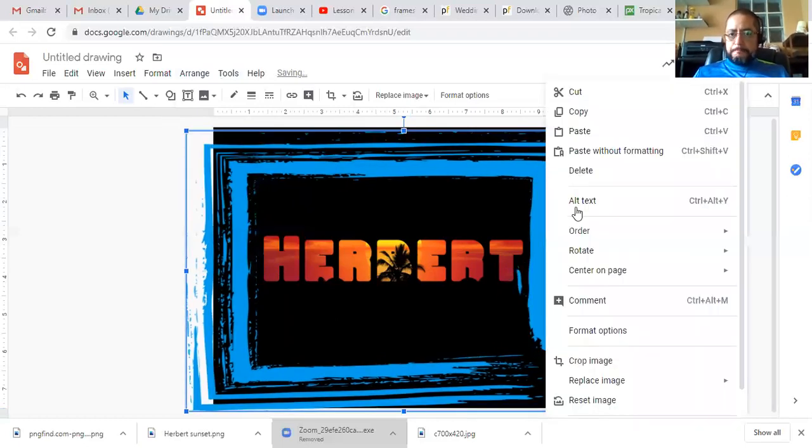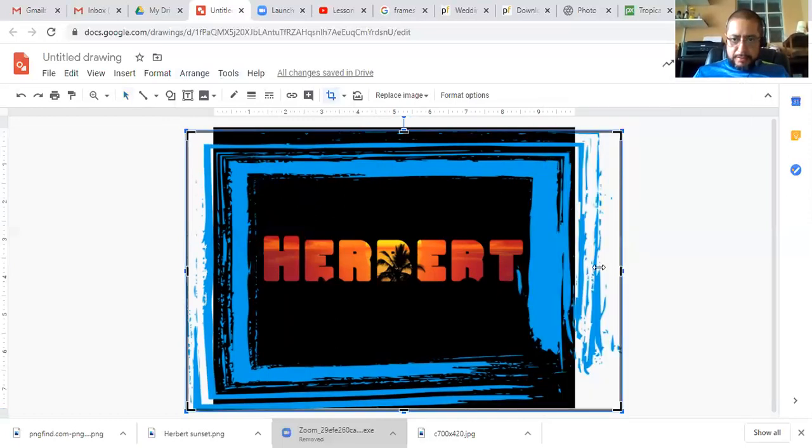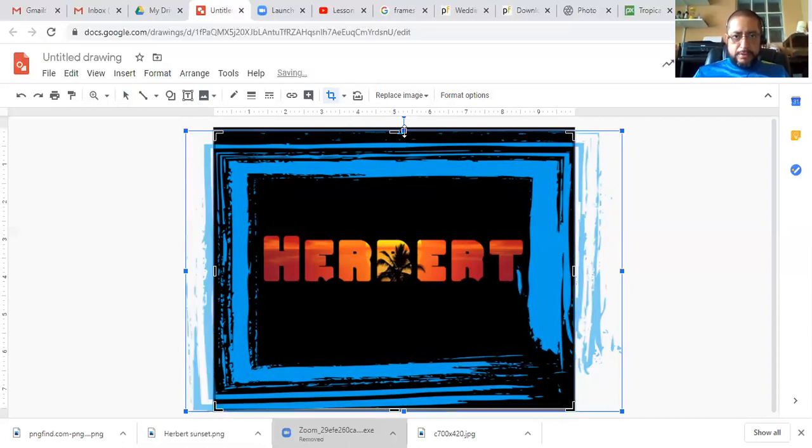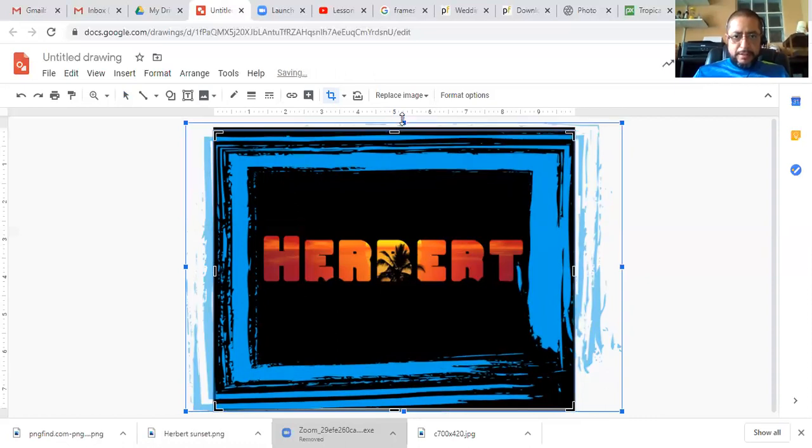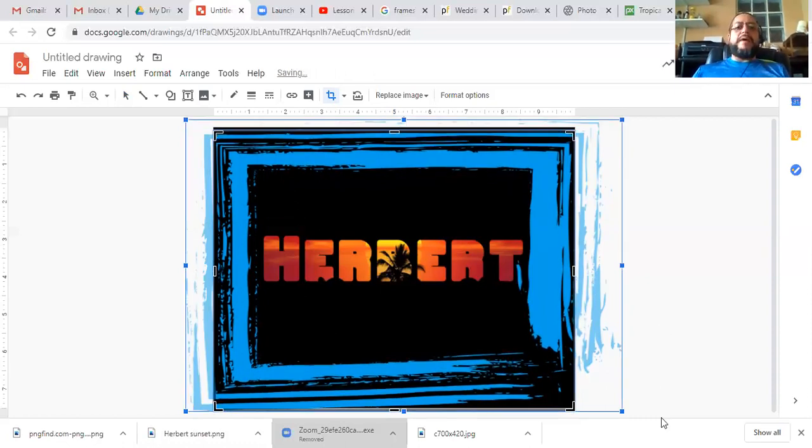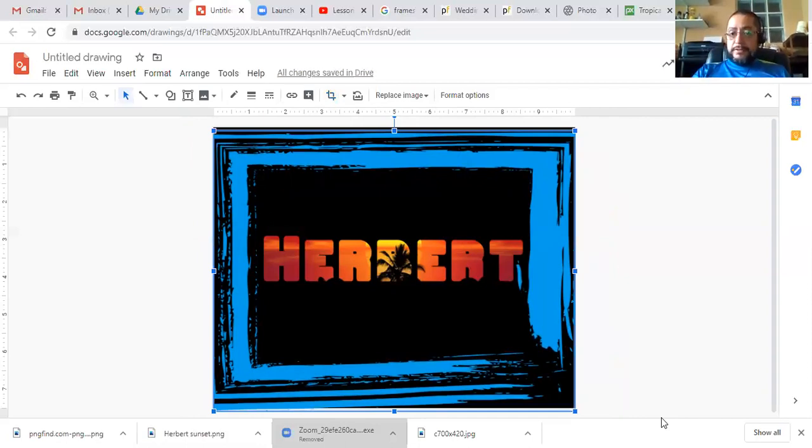You can actually crop the image here and cut this missing part, if you have missing parts. If you don't, you don't have to do that. I'm going to make it bigger. And there you go. I got my background. What I did was I used Pixlr, and in Google Drawings, I used the two images to mount everything. So now I got this very interesting drawing with my name. That's what you want to do for homework, where you can use any letters you want, any background you want, any frame you want.